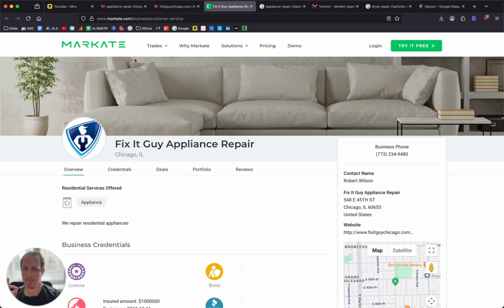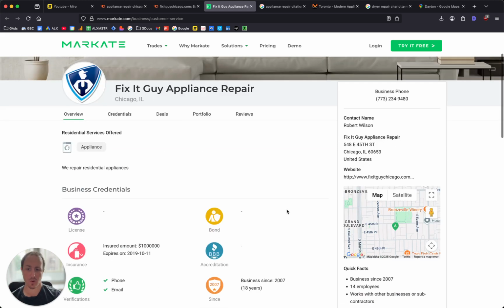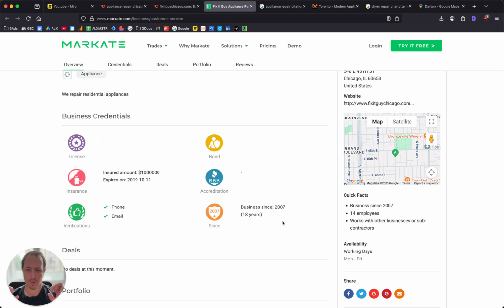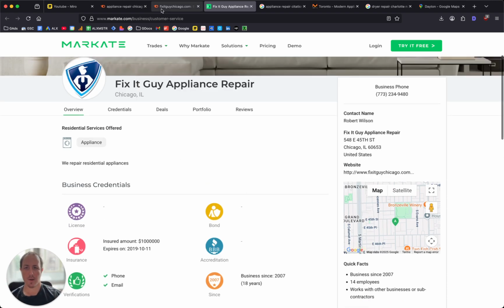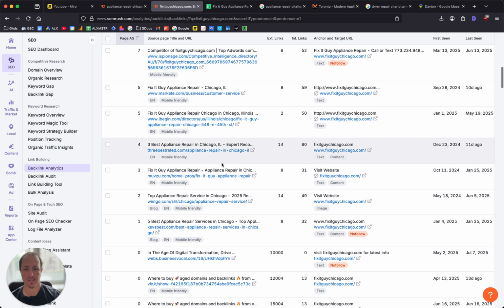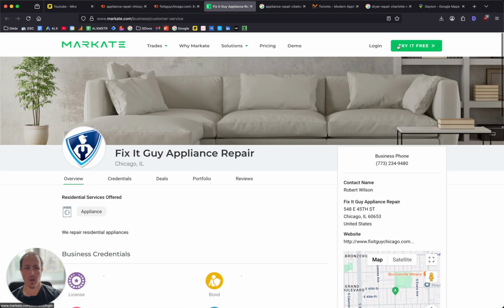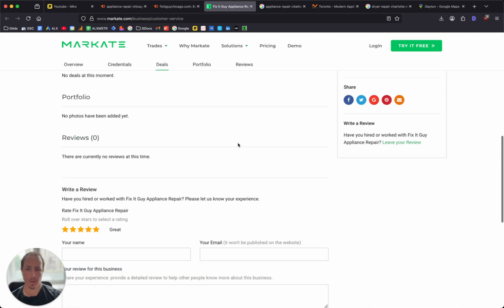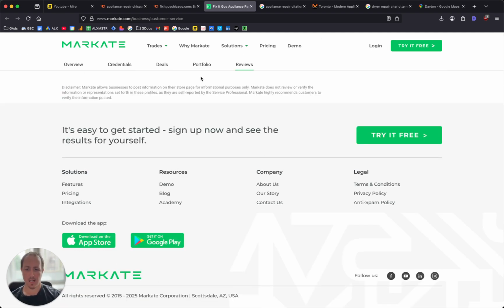Ones like this, like Markate or however you would pronounce it, are not going to show up in a popular list of citations. But looking at what your competitors are ranking for, now you can see that this link does show up. You can go and log in, try for free. It's probably not that difficult to get a link back from this website, right?